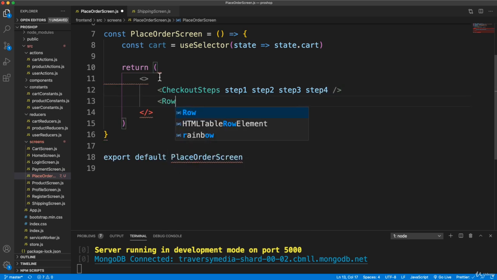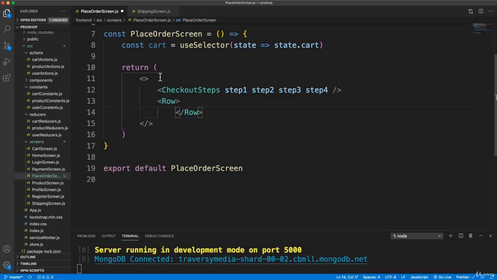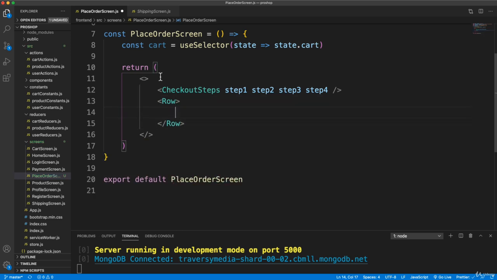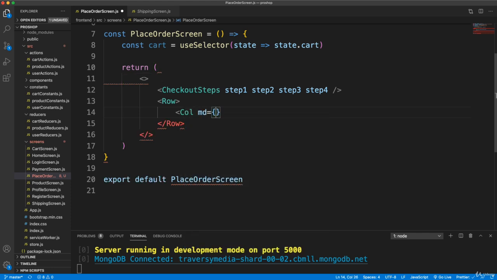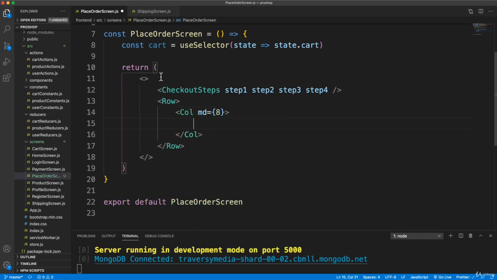And then we're going to have a row, and we're going to have an 8-column div. So here, let's say col md 8, and inside here we're going to have quite a bit. So this is going to be a list group, and we're going to give this a variant of flush.